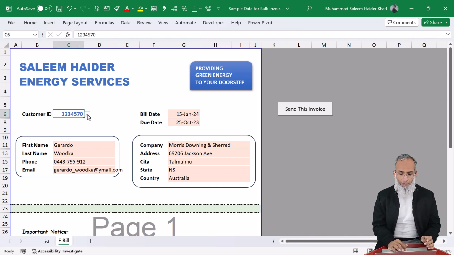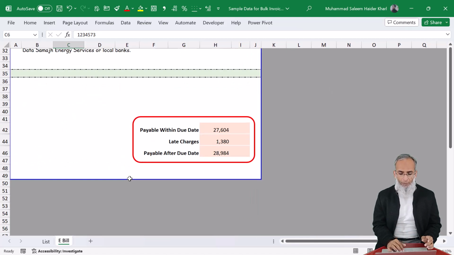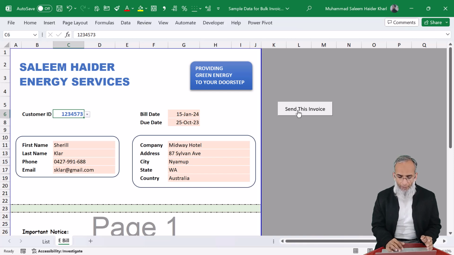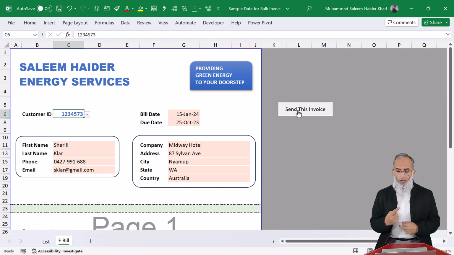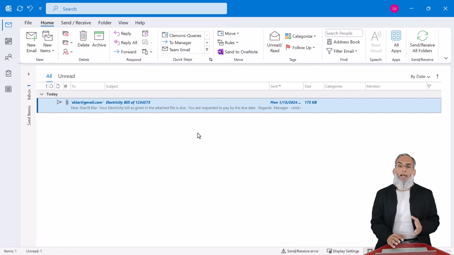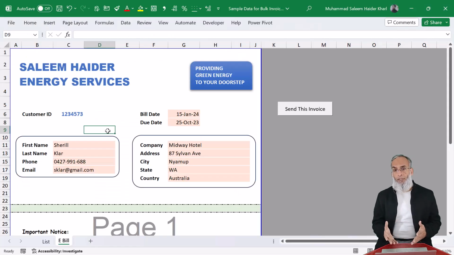And we have the customer ID, from where we can select any of the customer IDs. It's like a drop down, and you will have the bill of that particular customer. So what we were doing, we were just clicking on it and the code was running, and we get the PDF as well as the email.